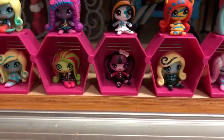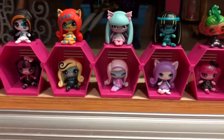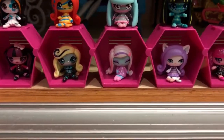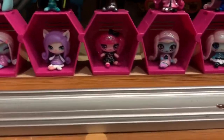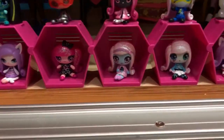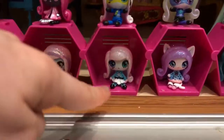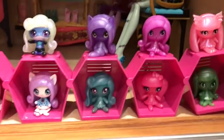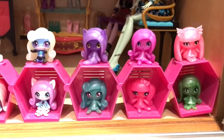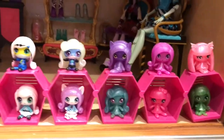And then here are the Circus Ghouls. Then we have the Dead Tired ones, or the Sleepover Ghouls. I'm sorry, I forgot what they're called. Then the Candy Ghouls, which are so sparkly. And I even have the Frankie, which is from the Season 2 minis. Then we have the Ghosts. And I have all of the Ghost Ghouls because they are so pretty.